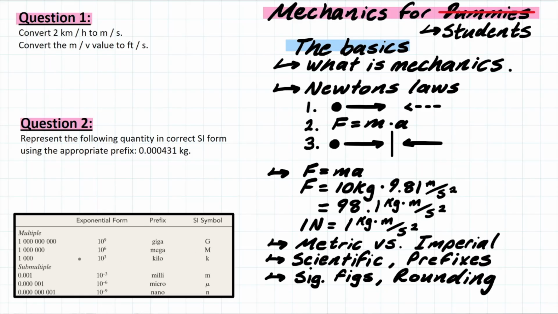Additionally, you have scientific or exponential form to demonstrate units as well. So you remember we just said we had 10 kilonewtons. If I wanted to display this in terms of newtons, I would simply do 10, and then for every 1,000, or 10 to the 3 newtons I have, that would be equivalent to 1 kilonewton. So I can actually write this as 10 times 10 to the 3 newtons. And that's pretty much the gist of scientific notation and prefixes, and we're going to see that obviously in problems, so don't you worry. The last important point is significant figures and rounding.